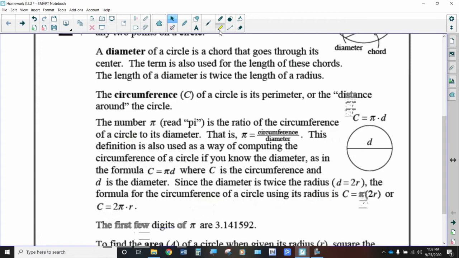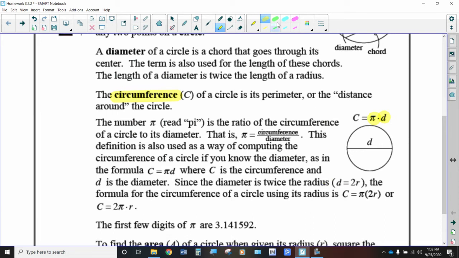You've got a formula for circumference, which says when you multiply the diameter times pi, you're going to get the distance around that circle. So the circumference is the measure of the distance all the way around the circle. If you were to take, say, a piece of string, and cut it and lay it out against a ruler, the total length of this line, once straightened out, is the circumference.